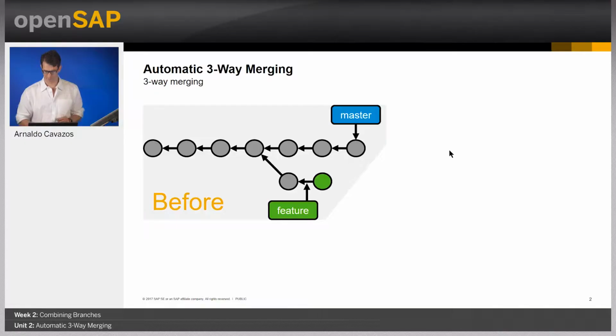In this unit, we will discuss an experiment with three-way merging. This slide shows a scenario in your repository in which three-way merging might be an appropriate solution. You can imagine a practical situation where this might happen. You're starting work on a new feature, which you decide to do in a separate feature branch.